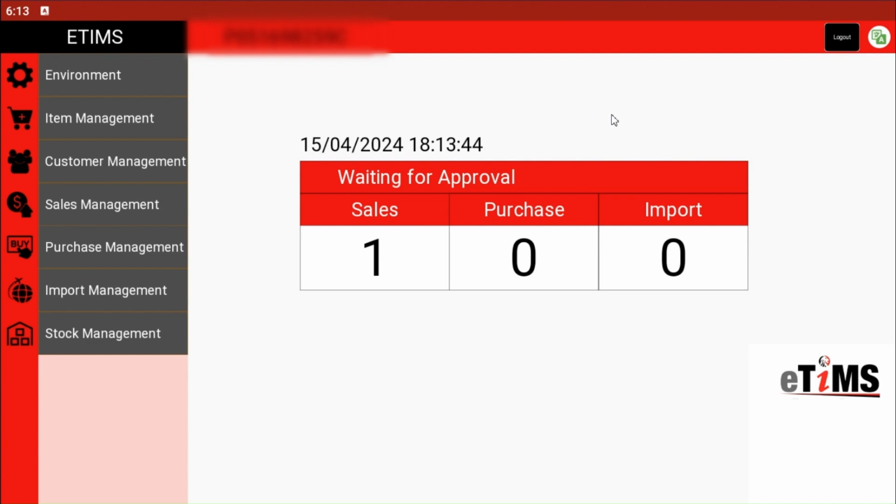But with the invention of ETIMS, you can use any device that you have in your business that can run the ETIMS application, be it Android or a PC, and you can be able to use that device that you have to produce the ETR receipts that otherwise you'd have bought an ETR machine for.